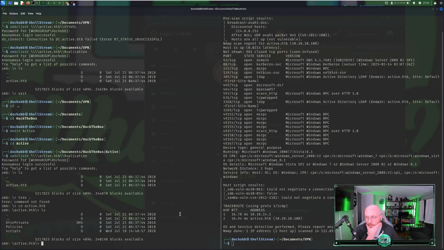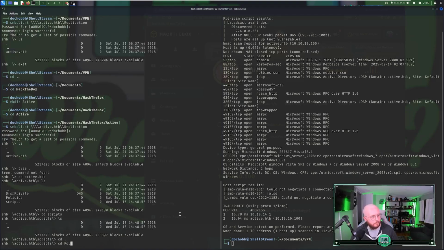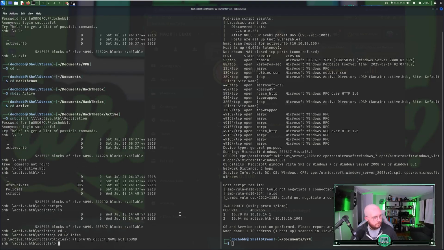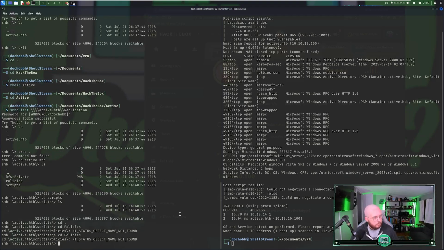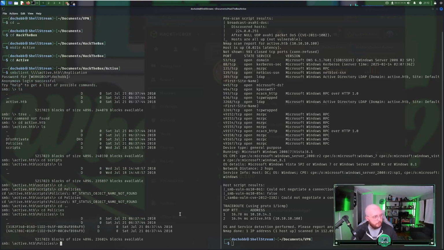There's a couple things I could do. I could run an mget and try to get everything. I think I will do that. No. Let's go to scripts. Nothing in scripts. Oh, I'm in scripts still. Alright, so we have a couple policies that we can look at.